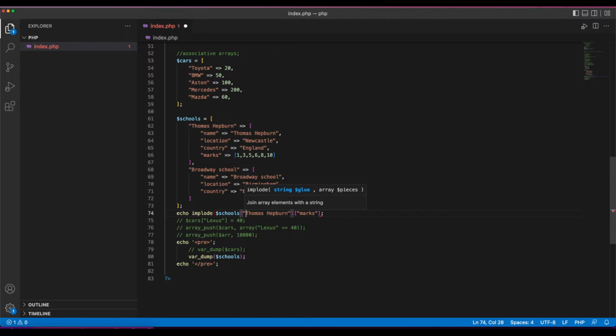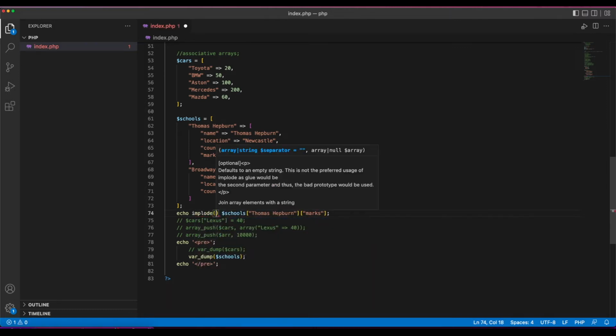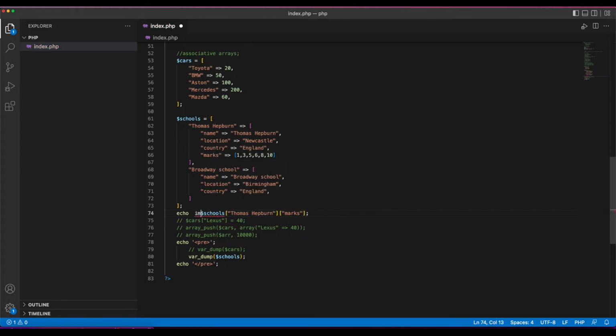So we're joining the array elements with a string. Now I don't know what the arguments are for this, I always get them mixed up, so I just need to see them again. Implode, separator, and then the array. Okay, so we start by doing implode, and then the separator, we want to separate them by comma, and we'll give them the array.